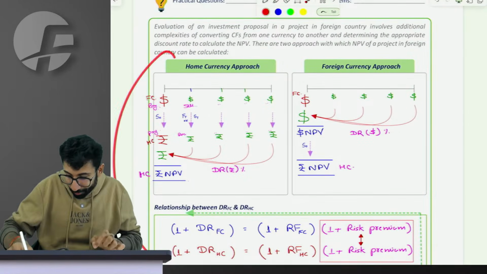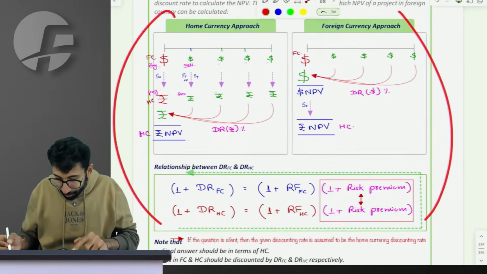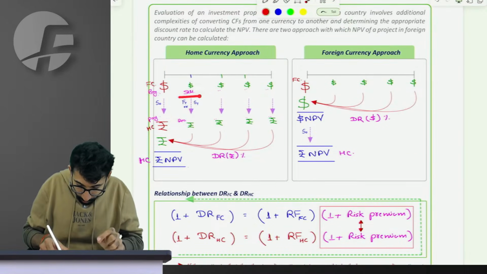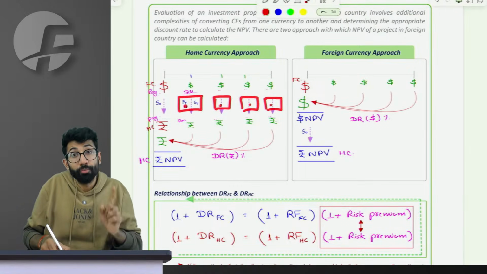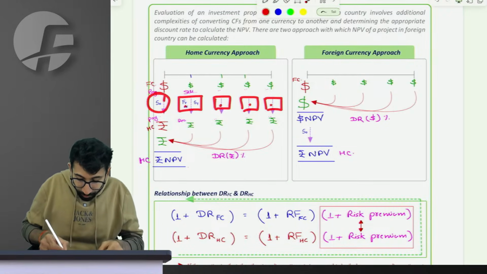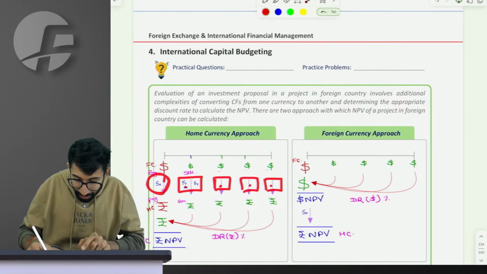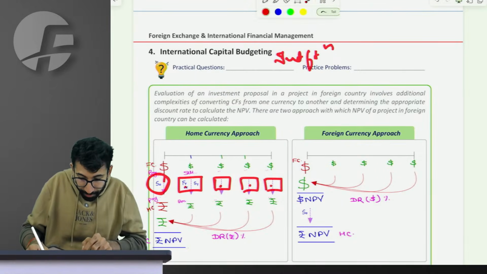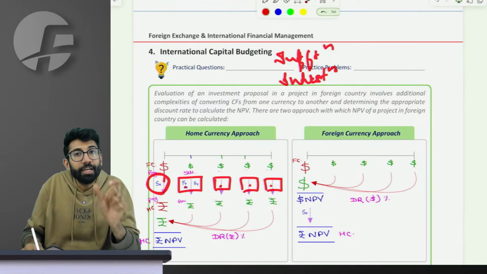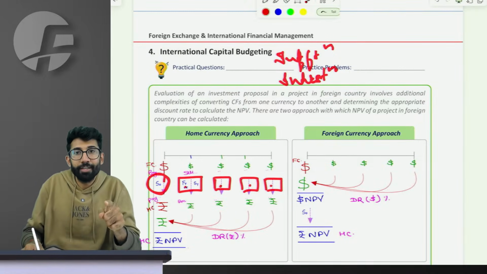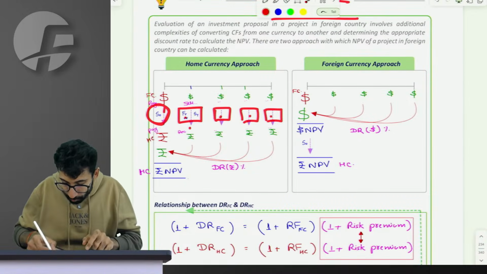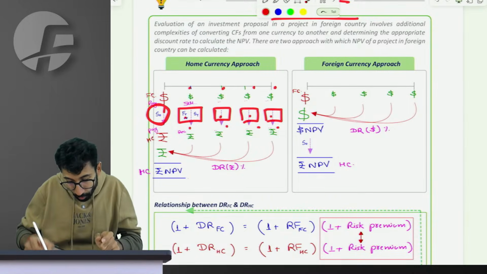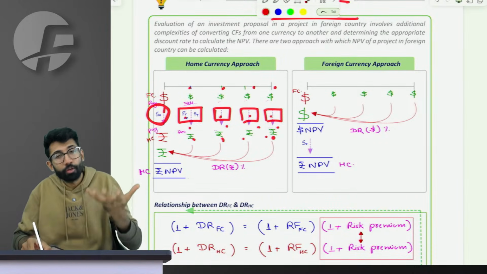So that's how the question for international capital budgeting will be. Just last thing to teach you. Sir, will the examiner give you all these spot and forward rates? The answer is, may not be. If I have been given the spot rate of 0 point and the inflation rates, or the interest rates, then using the interest rate parity theorem or purchasing power parity theorem, can I calculate the future spot or forward rates? Yes, and those spot and forward rates will then be used to convert these dollar cash flows of future years to rupee or home currency cash flows.